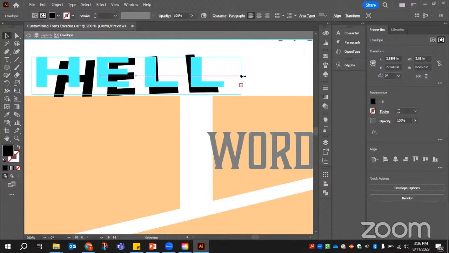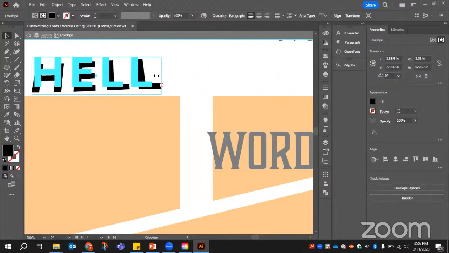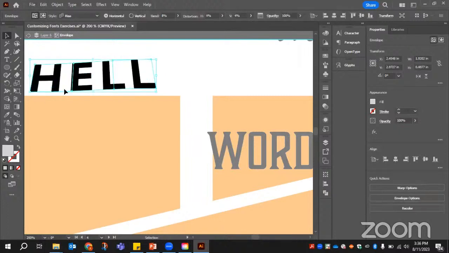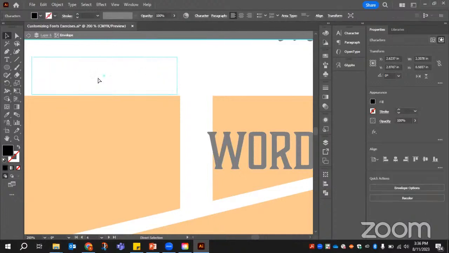There is a way to actually make your text box bigger, and I forgot that way. So I am sorry, but you can absolutely always edit the contents of your envelope distortion in addition to actually changing how it is being distorted. So I think we have successfully talked about warping with mesh. I'm going to Control Z, undo a lot.